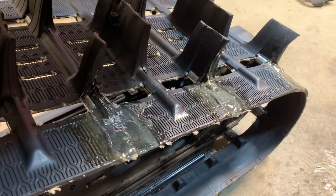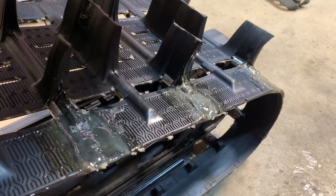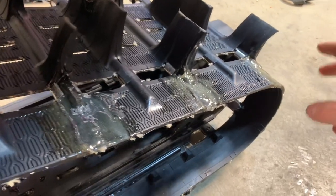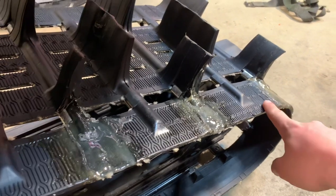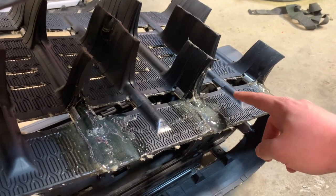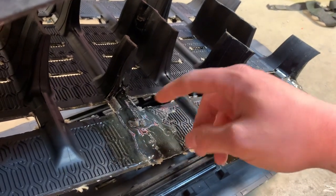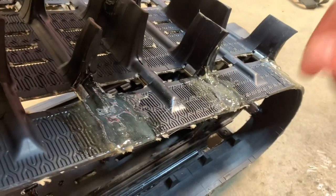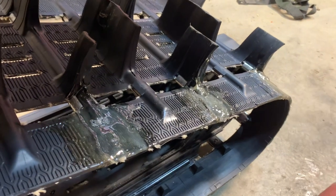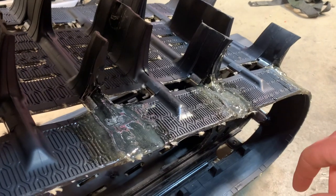So doing the follow-up here — obviously it didn't hold up, as you can tell; I lost all three lugs. This one came off first and lasted probably three or four rides, then another three or four rides and this one peeled. This one held on the whole time, but about the last ride this one peeled off too. What's on there right now is the E6000 over the delamination, just trying to get through the last month and a half of riding here in British Columbia.